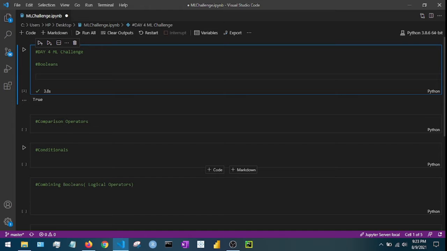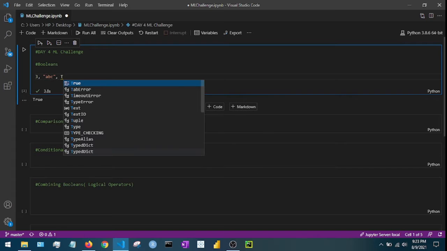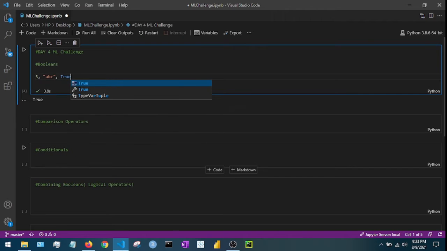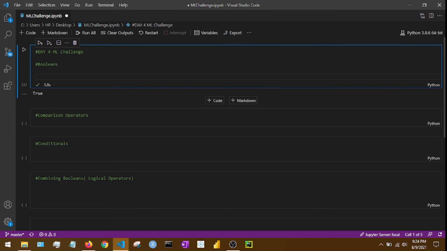Boolean data type stores true or false data value as a single byte. So this is an integer, right? This is a string. Similarly, boolean data type stores two values, true or false. That's it. This can be really handy. I'll show you how when we jump onto the hands-on exercise, but right now just understand that booleans are just a data type like integer or string.